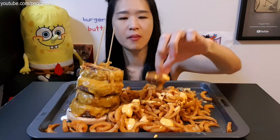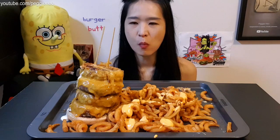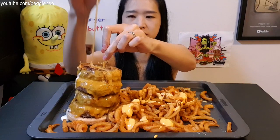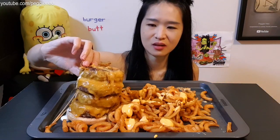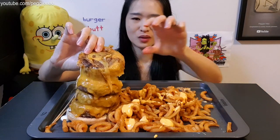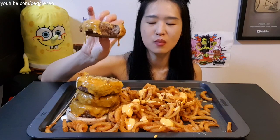Do you guys make your own burgers at home? What do you like to put in your burger? I miss Arby's roast beef sandwich. Oh my god, this is so thick and juicy.